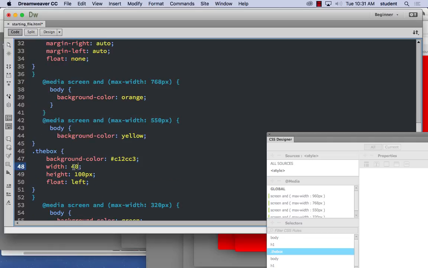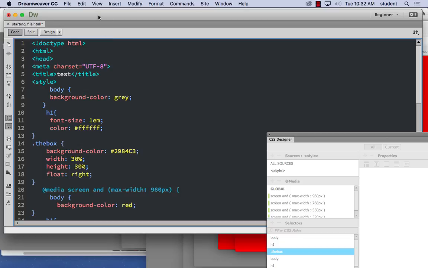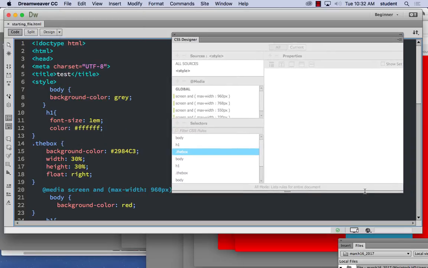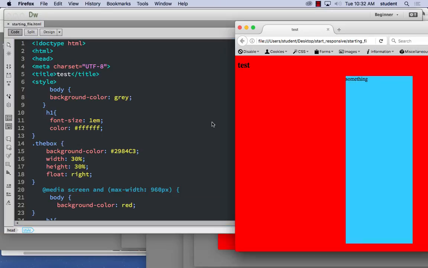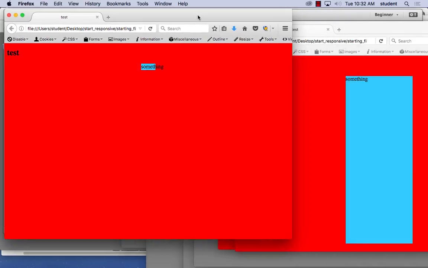When you do percentage width, the height is so hard to figure out. I'm not sure if height will work, but hey, instead of fixed size, we have a very tiny one in the middle here. Yeah, the height doesn't work at all.